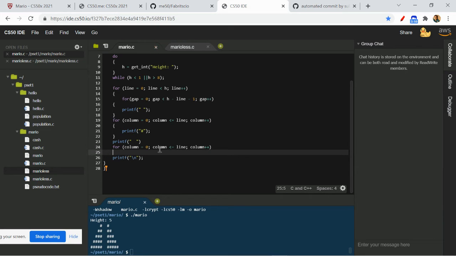Right then and there. Then we're going to go ahead and print hashes again to complete the set.